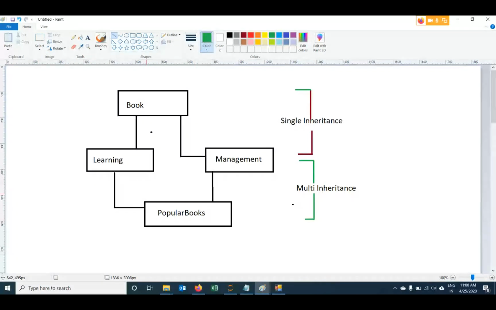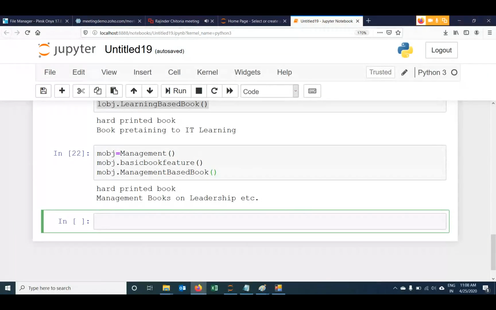So let's see, logically, what will happen? Our popular book will have the features of learning and management along with the book, because if you see the hierarchy, book is coming to learning in this hierarchy, and subsequently this concept is available. Let's see. So I'm creating one more class, class popular book. I'm having two classes, learning, comma, management.